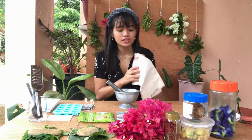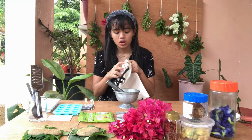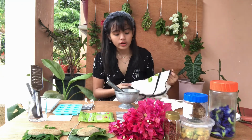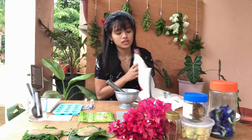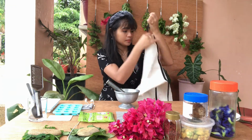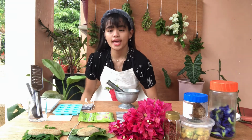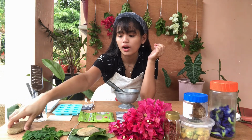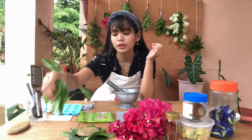So first things first, wear an apron because you don't want to get your outfit stained. Or you can wear something that you don't mind getting stained. So because I'm wearing something nice, I'm gonna wear an apron. Okay, I'm ready. So I want to start with something simple. So I'm going to be starting with malunggay leaves.